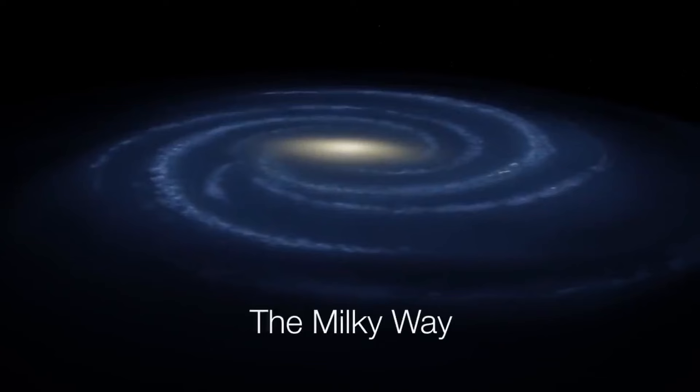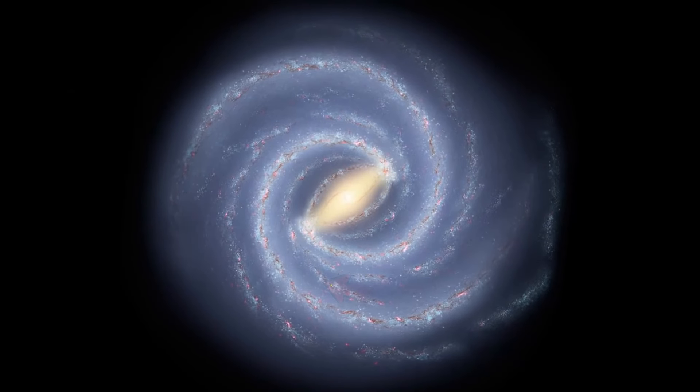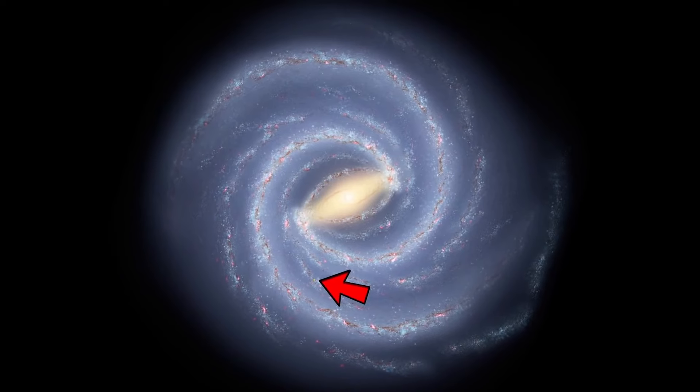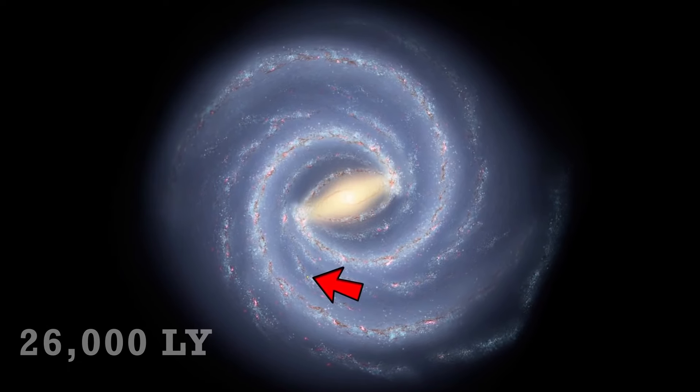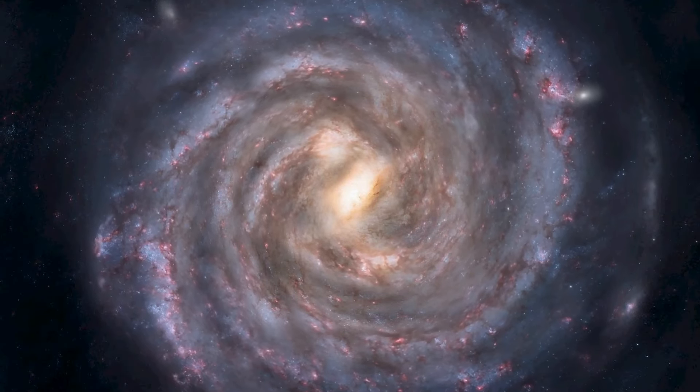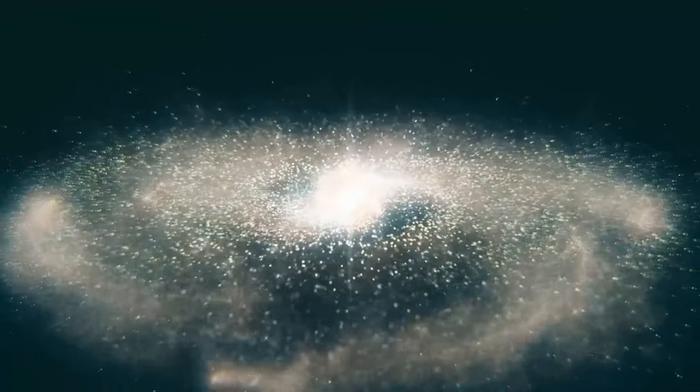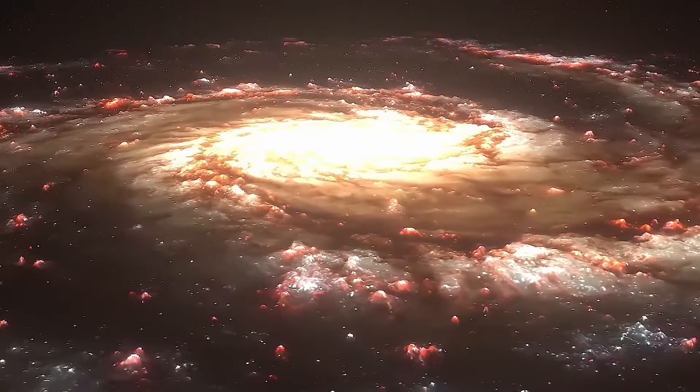The Milky Way is about 100,000 light years in diameter and our Sun is located roughly halfway to the edge at a distance of about 26,000 light years from the center. The characteristic spiral arms of the galaxy are waves of higher density regions where stars and gas are a little closer together than elsewhere in our galaxy's disk.